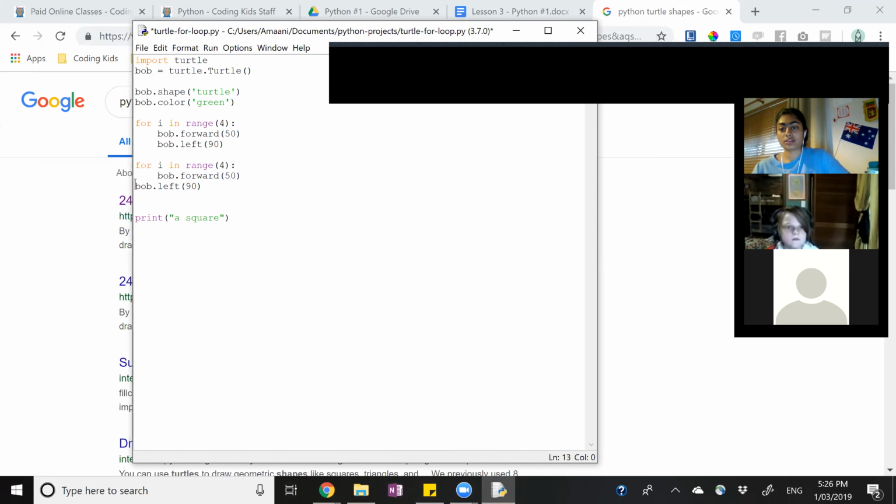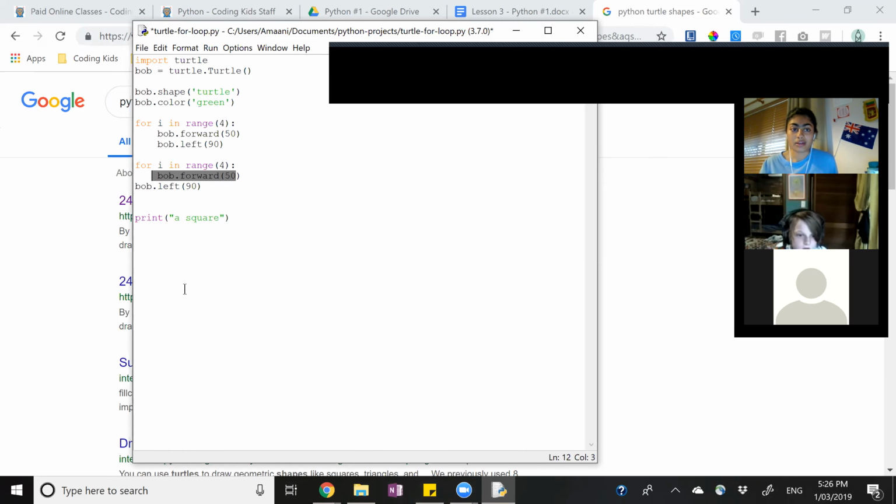So if you want to indent something, you can also just press tab. So if I didn't have it indented, did you see how it drew just a long line? The reason for that is it just repeated this line, bob dot forward, 4 times. So it just went 50, 50, 50, 50. And then it turned once.